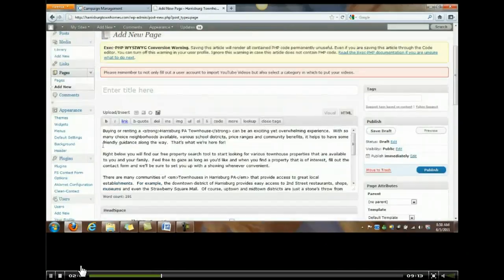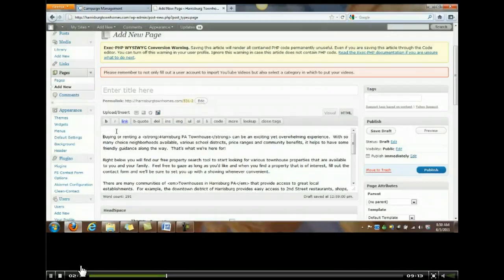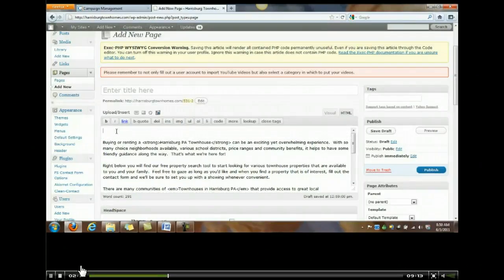And then I know I mentioned something about using the H1, H2 tags. So you can do, try a couple spaces here and just type in Harrisburg, PA, townhouses, and an H1 tag, simply this code here. If you want it to be H2, you just replace 1 with a 2, or 1 with a 3, and 2 being a little smaller, 3 being even smaller than that. And it's good to have 1 or 2 H1, H2 tags.